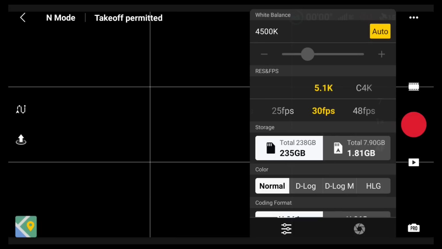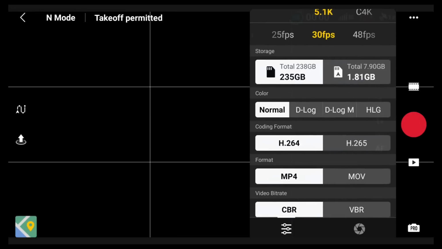So again, storage is a memory card. Color, I just keep the color at normal. It's fine for me. You could of course shoot in log. That will give you more dynamic range, but it's more color grading, more work. And for real estate work, it's lower budget. You want to be efficient with your time, in my opinion, especially if you got a lot of work to do. So I don't like to do a lot of color grading for a real estate project, but if I was shooting maybe a commercial project or something like that, I would shoot in log. But for this, normal is my preference. It's minimal color corrections or color grading, just streamlines the post workflow, and you know, the image looks great, so it's fine.